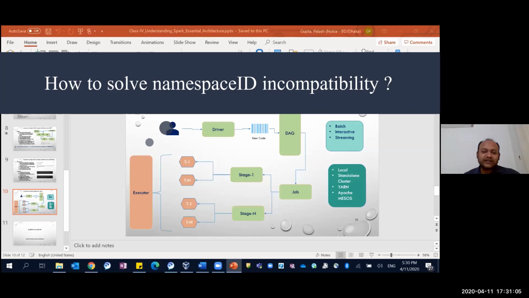How to solve namespace ID incompatibility? Okay. I need to get some screenshots of the logs. We are trying to create a blog or forum kind of thing, so we'll let you know. There you may have an account, and then we can discuss over there, because there might be many problems from many sides, and even some problems can be solved by participants. So if we discuss this kind of issue in a forum, it will be easier for us to help each other and solve it.